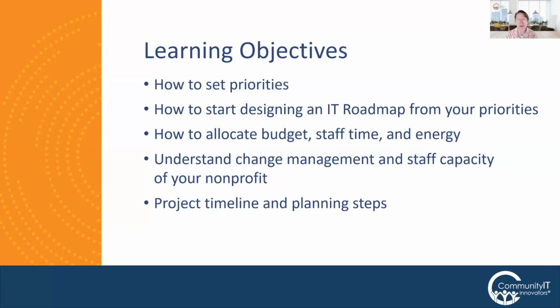So how to set priorities, how to start designing an IT roadmap from your priorities. If you've already used an IT roadmap or something similar to help you manage IT, or if you've never used this before, we're going to go through some of the steps of how you would create that IT roadmap that helps you keep your priorities in mind, how to allocate your budget, staff time, and energy. Those are resources that every nonprofit has and that you need to be cognizant of when you're making your IT plans. Understanding change management and staff capacity.